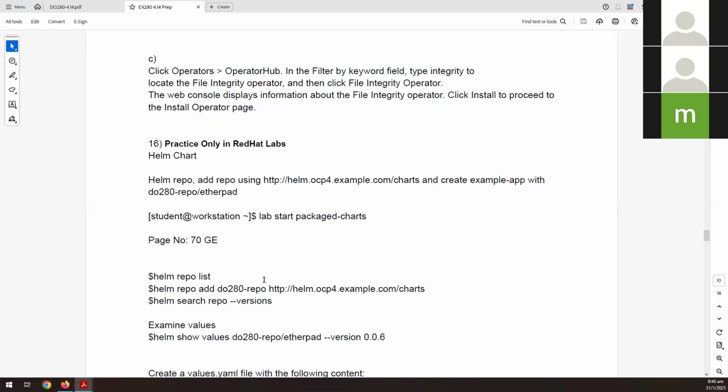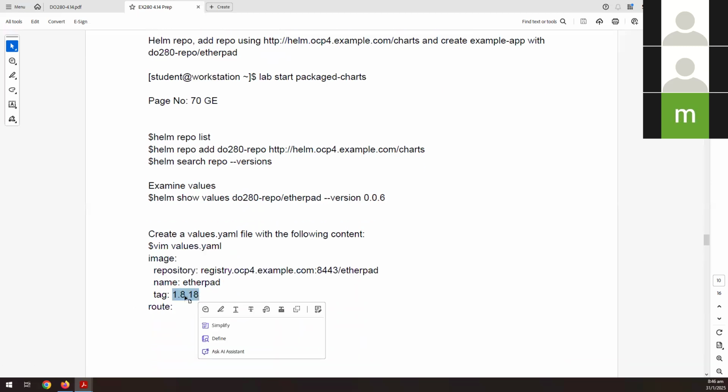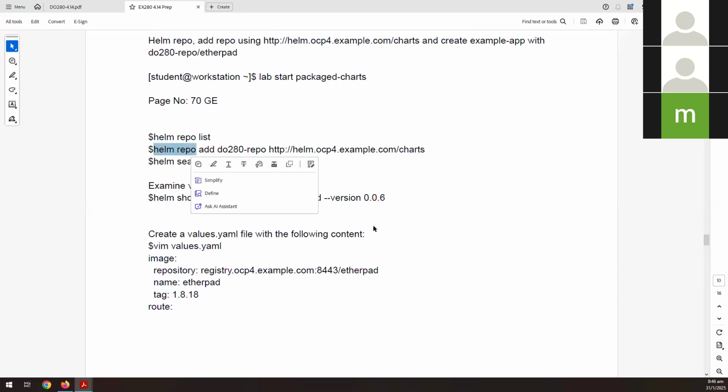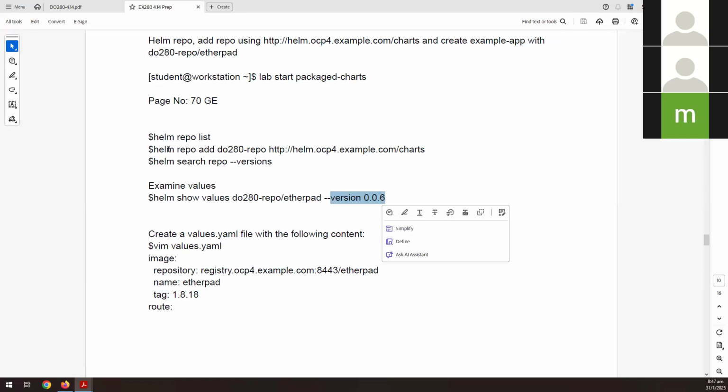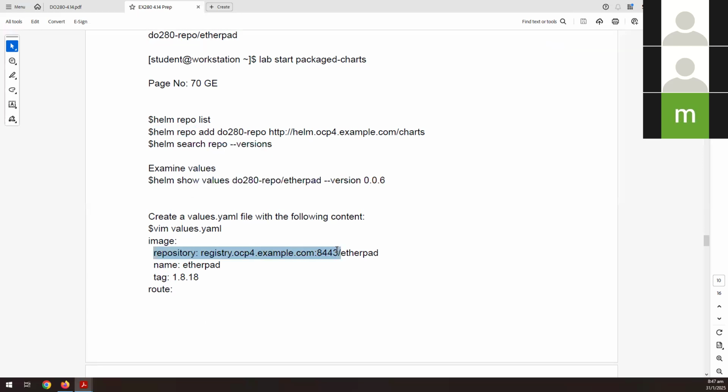Yeah, one question. So there is some tag with a version, right? 1.8, something like that, right? In the values data. What was that again? We are using some version 006. No, this is the tag of this image. Okay, tag of the image understood. And this is the version inside your Helm repository. That is different. So they will ask you to deploy this version from the Helm repository. That is the first step. In the second step, they will give you the image name and image tag. Okay. And that's a difference.